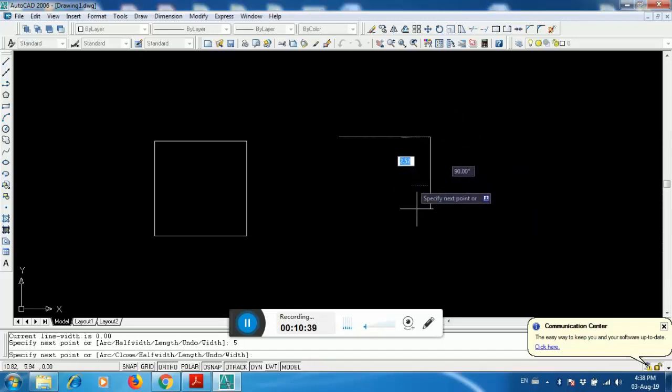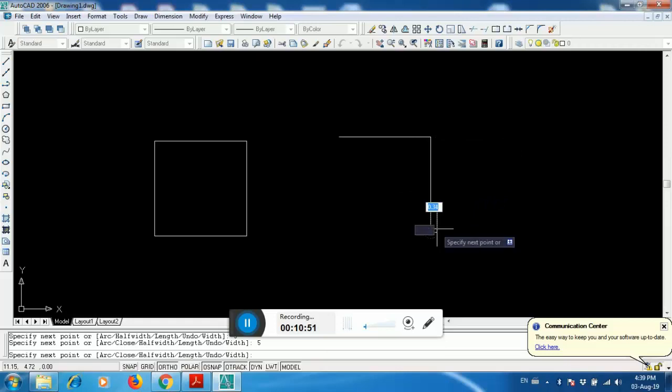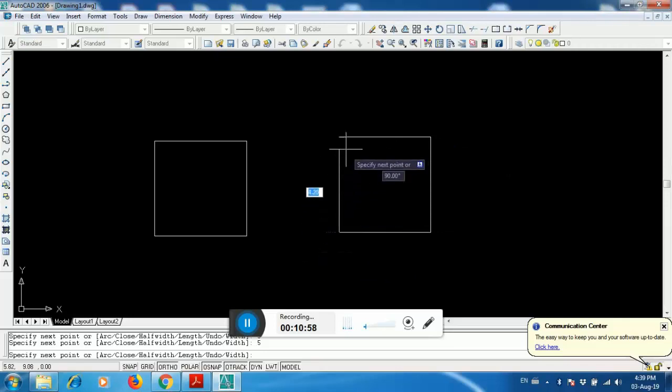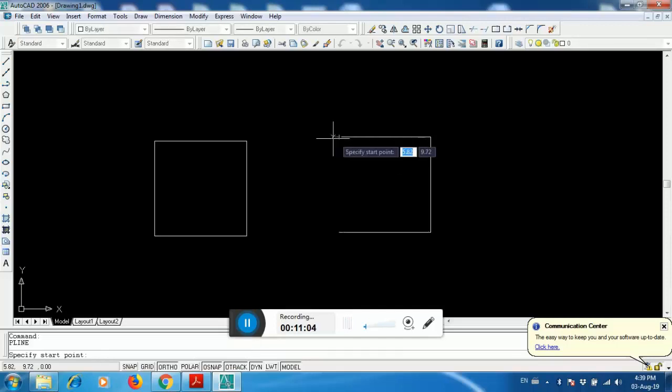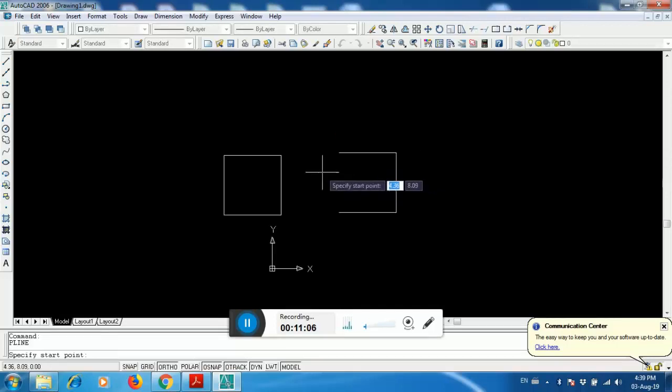Then because the line is just there, I did not double press enter, I just carried on by clicking 5, enter. Then I moved my mouse downwards, then I press 5 again. Okay, you have another length of 5 feet, then again another 5 feet. Okay, then the final point is here. So at this point I have to double press the enter.